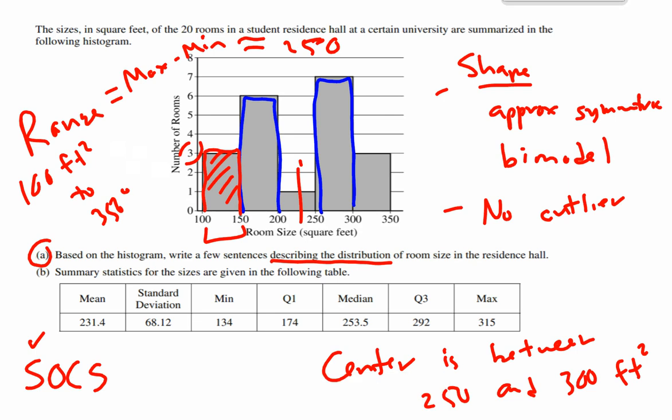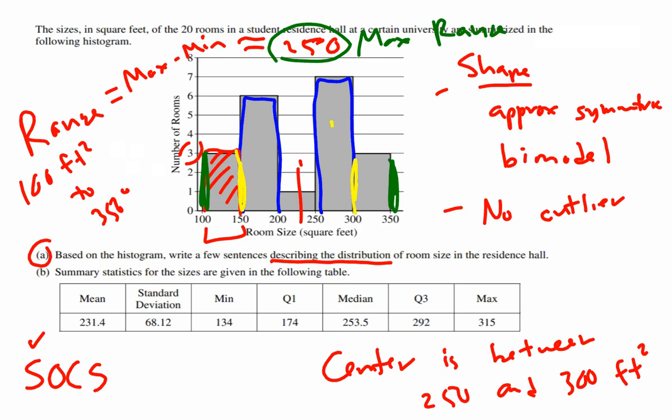So I suppose we could be a little more precise here. What we could say is the maximum range can go from 100 to 350. So 250 would be the maximum range. And then if we were to consider the minimum range, that would be, say, from like 150 up to 300.